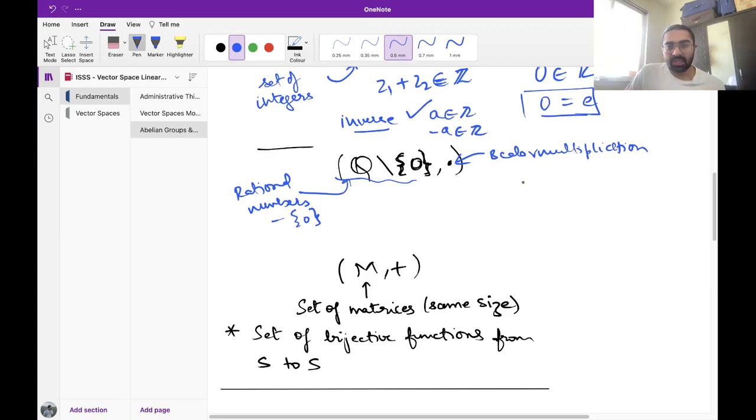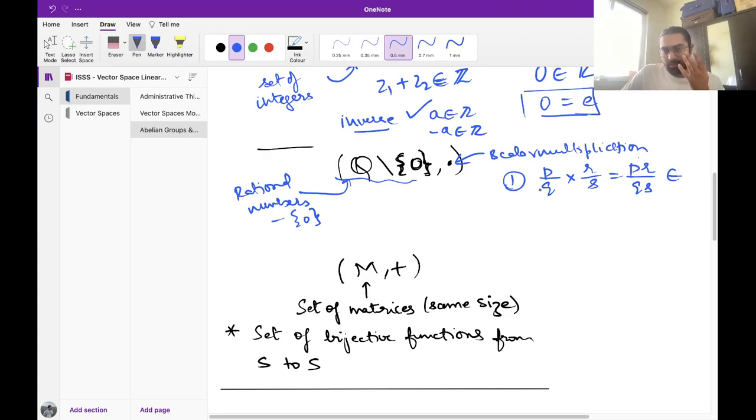Same steps, right? So first thing is you need to say that if I multiply two rational numbers, do I get a rational number or not? That you can do very simply. Any rational number I can represent as p by q, a ratio of two integers. So p by q is one rational number, another will be r by s, for example. I can write the product as pr by qs. And I know pr is an integer, qs is an integer, so therefore this also belongs to this particular set, right? That's the idea.